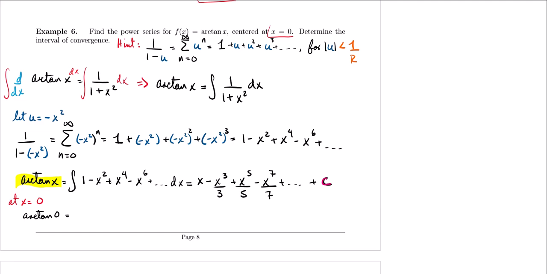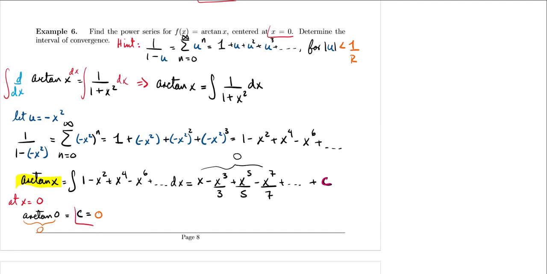And what do we get on the right-hand side? If all our x's are 0, then this is all one big 0. But what about our c value? Is that one 0? I mean, it will be, but let's see. If I have the arctan of 0, it equals c. However, what is the arctan of 0? Well, the arctan of 0 is 0, so that means the c was actually 0.